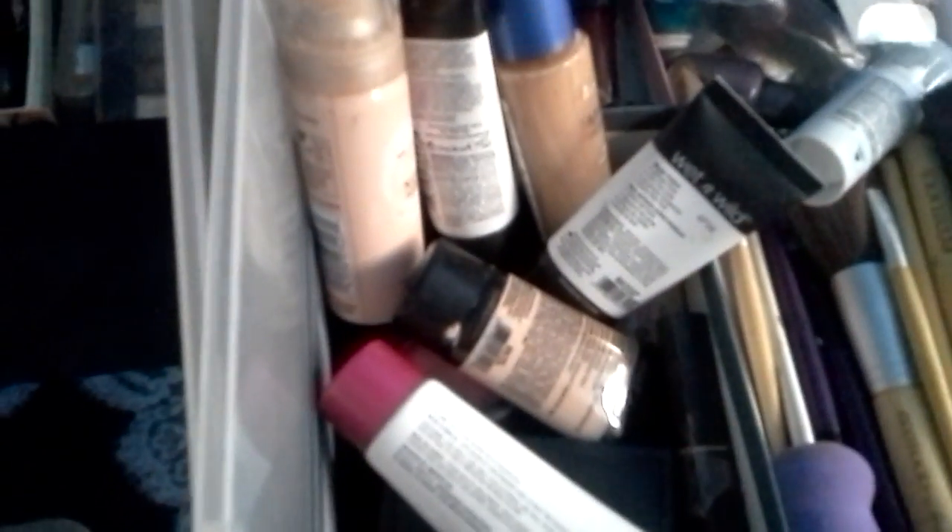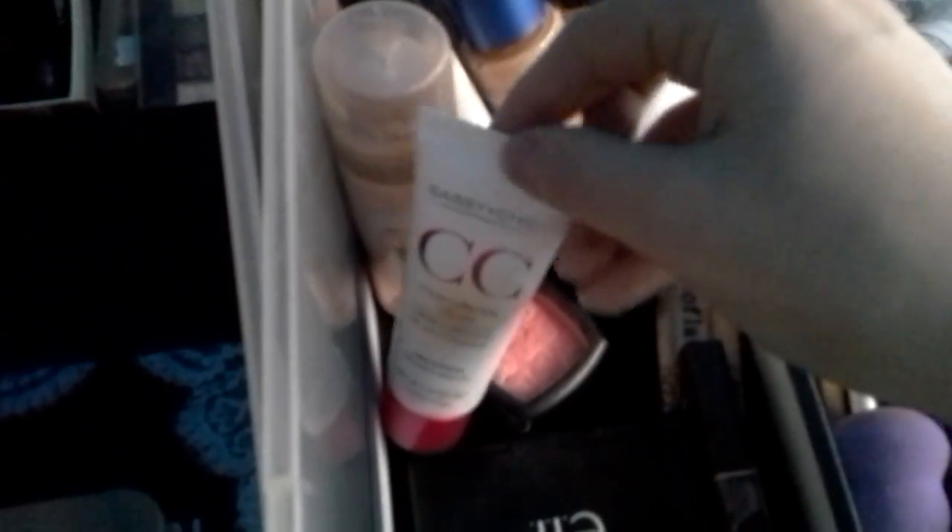Over here I have all my face products. I don't have many because I don't use that many on my face. This primer is empty but I have it here to remind myself to buy a new NYC one. I have Maybelline True Nude Air Foam Foundation that's almost gone, Rimmel Match Perfection which I use as a bronzer, my One Wild Cover All Primer, One Wild Cover All Foundation that I use every single day, a Glamour Heavy Duty Concealer there to remind me to buy a new one, my NYX blush, a CC Cream by Dollar Tree Sassy and Chic, my Only Powder by e.l.f., a blush by Hard Candy, and an e.l.f. Concealer that my daughter — or I — spilled nail polish on.